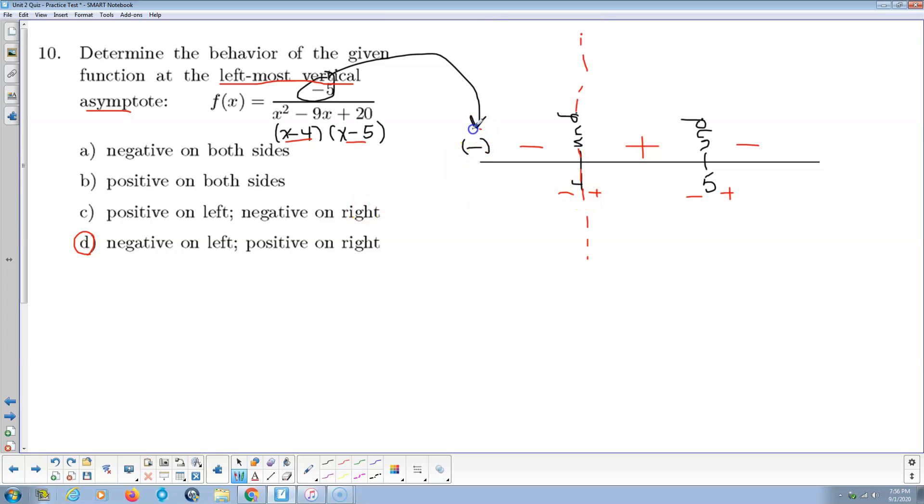Now, here's the thing. This is muy importante because it changes the signs big time. So we have a negative already here. And then here, when we're to the left of 4, then this factor is a negative. And if we're to the left of 4, we're also to the left of 5. So that factor is a negative. So what do we have going on in this interval here? We have a negative times a negative times a negative. Or you do it up here. A negative times a negative times a negative. Three negatives multiplied make a negative. And then over here, we're on the right side of this guy. So that becomes a positive. So we have a negative times a positive times a negative. That's a positive.